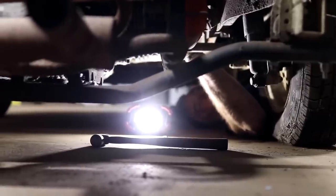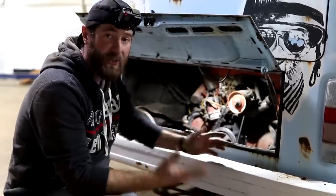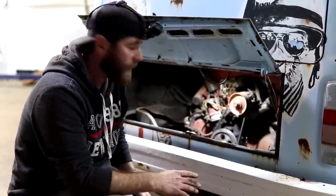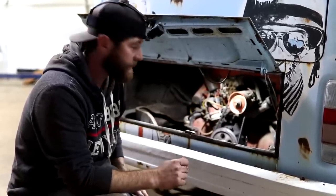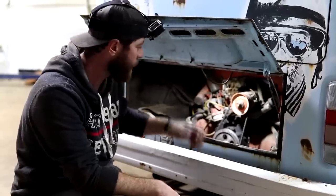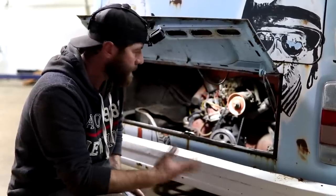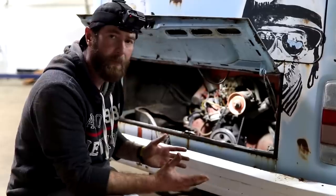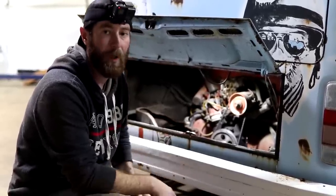Well, it looks like issue number one on this vehicle is just going to be a starter problem we're having here. We're not getting anything with the key when I try to turn it over. Dad was able to just jump it across at the solenoid. It is trying to spin over, but it's just not engaging on the flywheel and turning over the motor here. So we're going to get it off where we can play with it, see it a little bit better. These things are pretty easy to get pulled off. We'll mess with it outside of the truck here. Once we get it up and working, if we can, we'll pop it back on there. It should turn over and we'll move on to problem number two.